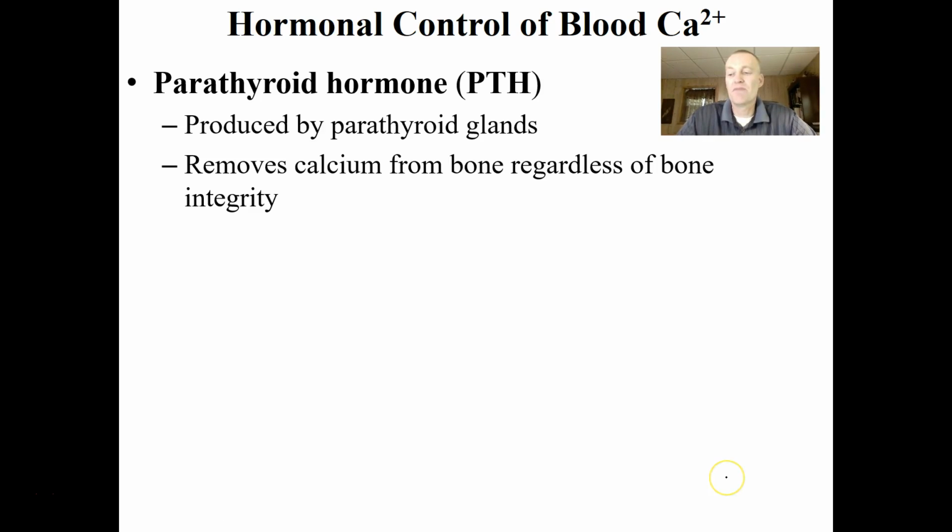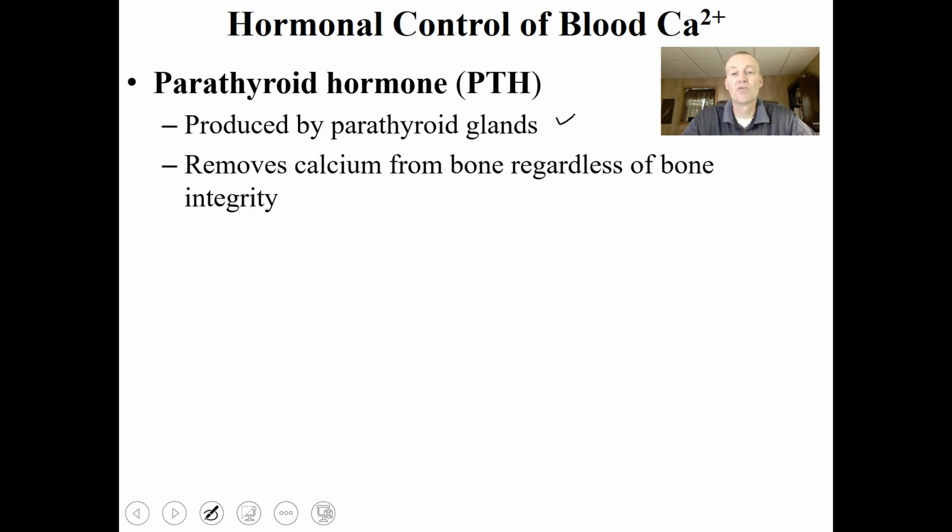Okay, so having the right amount of calcium in the blood is really important because calcium runs your muscles and bones. Calcium runs your nerves and your muscles. If you don't have calcium in your bloodstream, then your muscles and nerves won't work at the proper level. So parathyroid hormone is produced by your parathyroid glands.